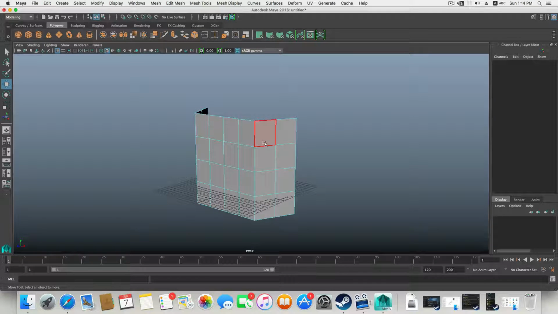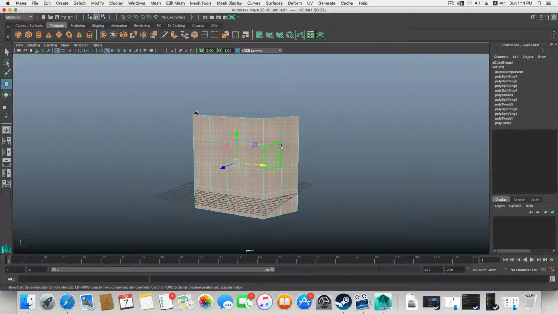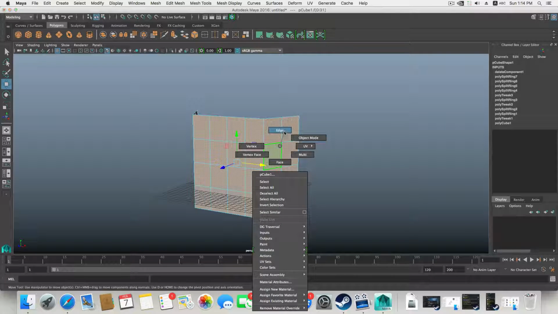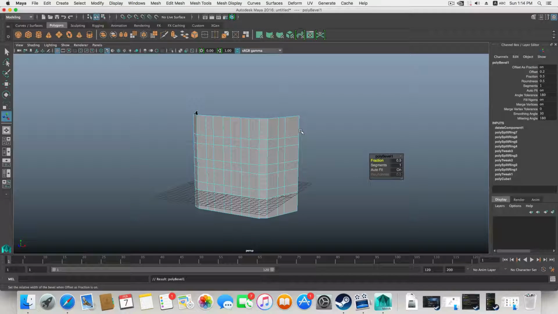Now with that, what you can do is you can grab all of them at once. You know what? For that, I'm gonna grab all of these, all the edges, and I'm gonna try and bevel them. Just want to see what will happen here.